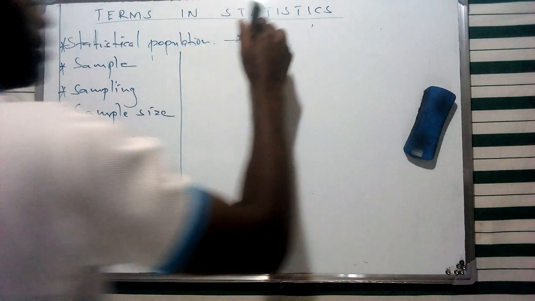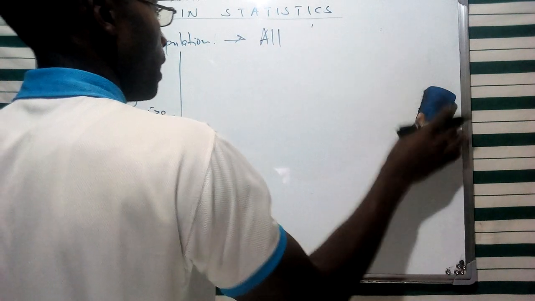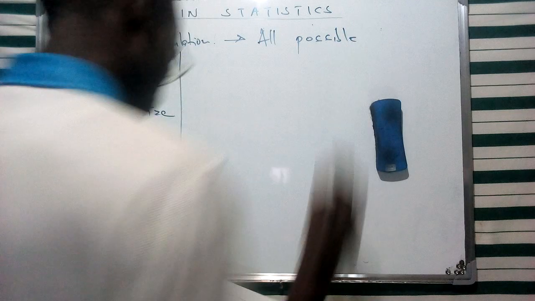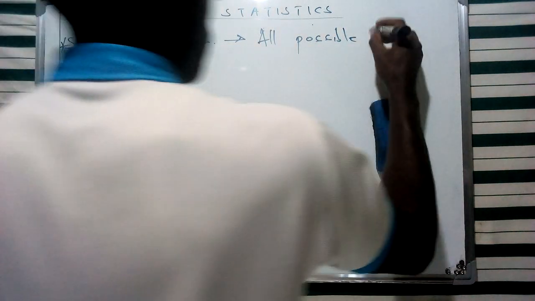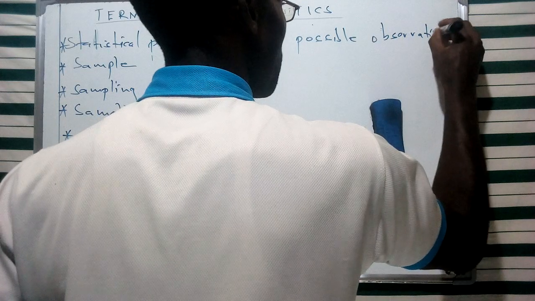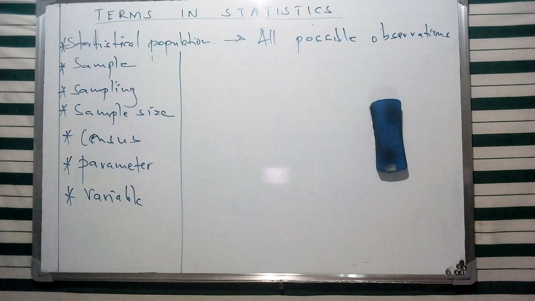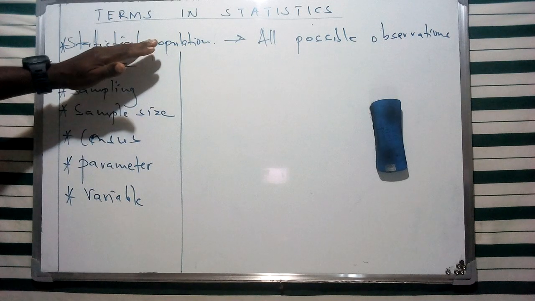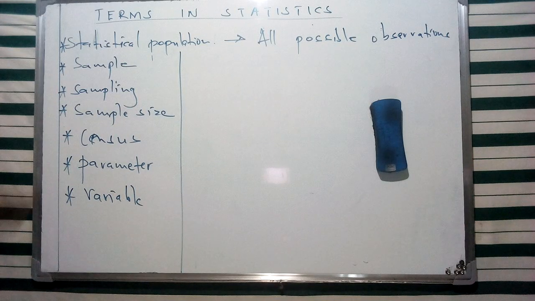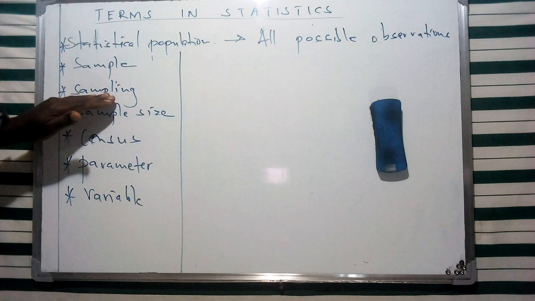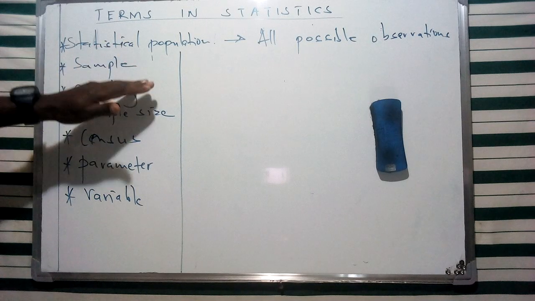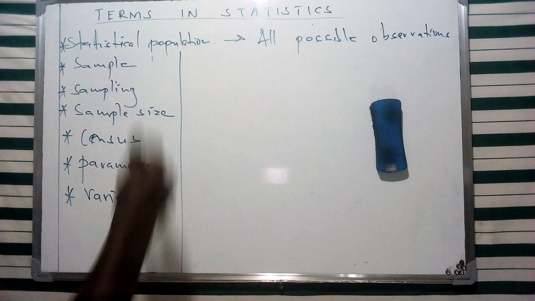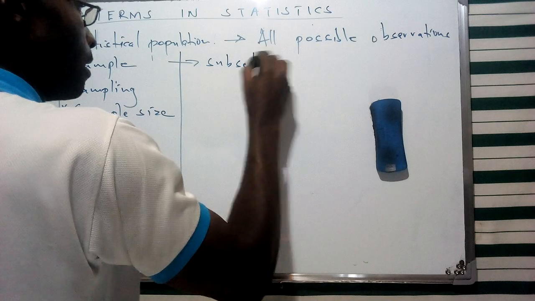Now, as I've said, this one is going to entail a collection of all possible observations, which are going to have a common characteristic. The concept of a sample is going to refer to a subset of the population. And this is going to be selected using the technique that we refer to as sampling. As I've said, the concept of a population opens for us a window of understanding these terms, especially concerning the sample, which basically refers to a subset of the population.